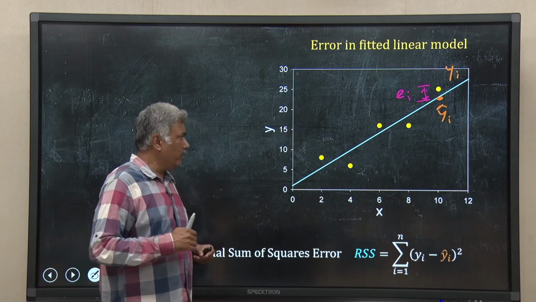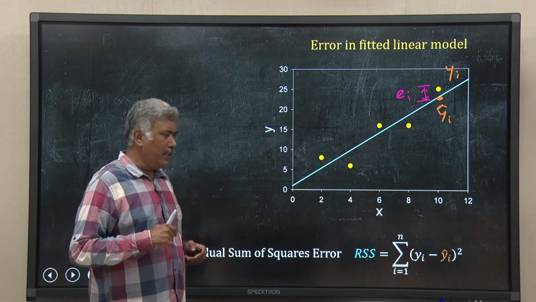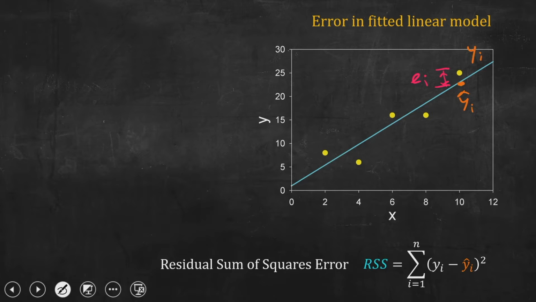You know that we have done that in our last lecture on linear regression. This is, suppose, yi and this is yi hat that I get from my linear regression. So, the deviation is ei, I take the square of that and then I sum it for all the data points n, in this case n is 5. So, I have summation of yi minus yi hat squared, and that is actually SSR.